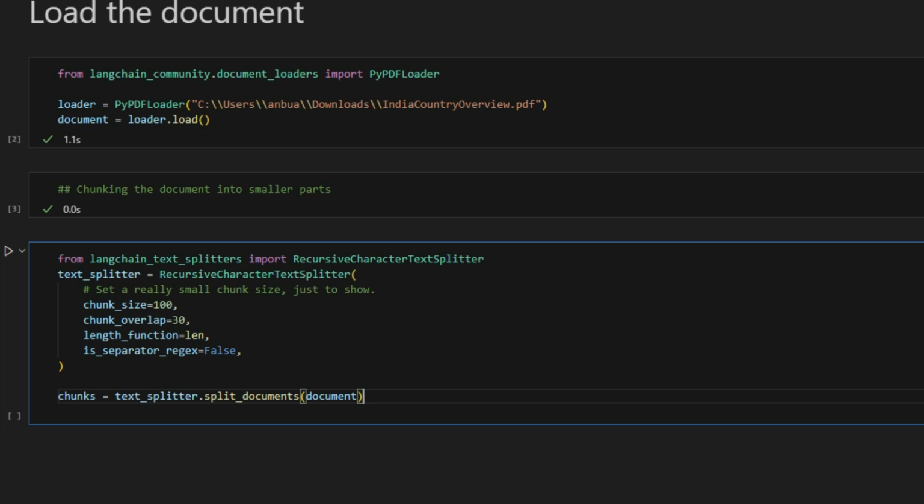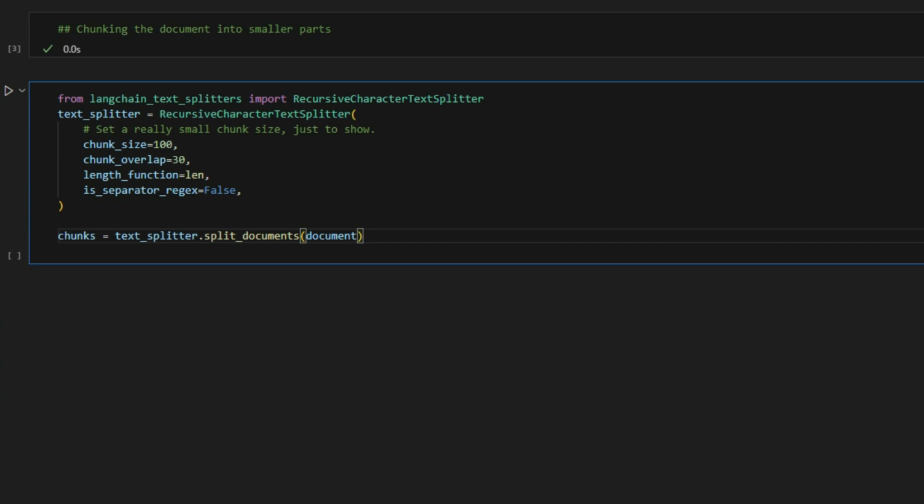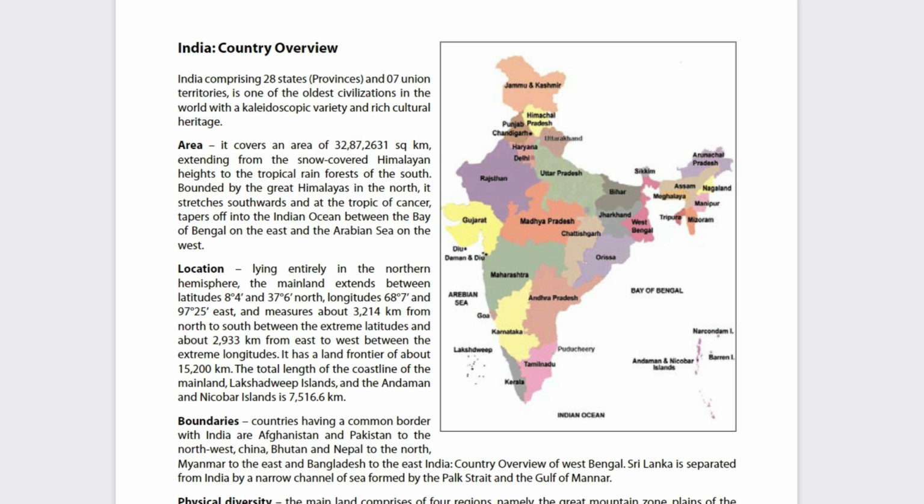okay, going here. This is the code that is needed to split the document into smaller chunks. This whole document that you see here is going to be split into chunks of 100 characters in length. Then it will give an overlap, so whenever it is cutting over any word, it's going to give an overlap. We will look at that now.